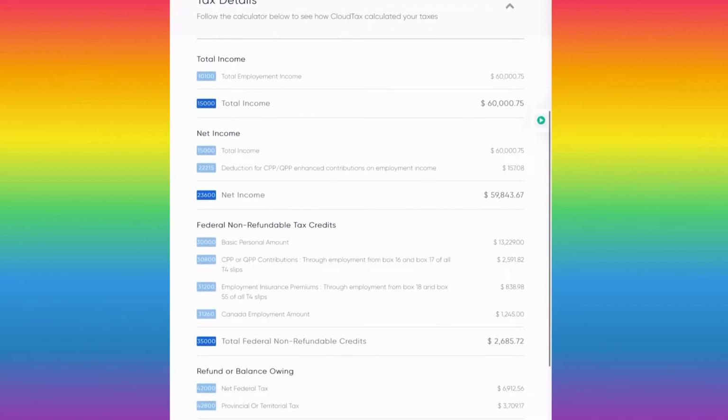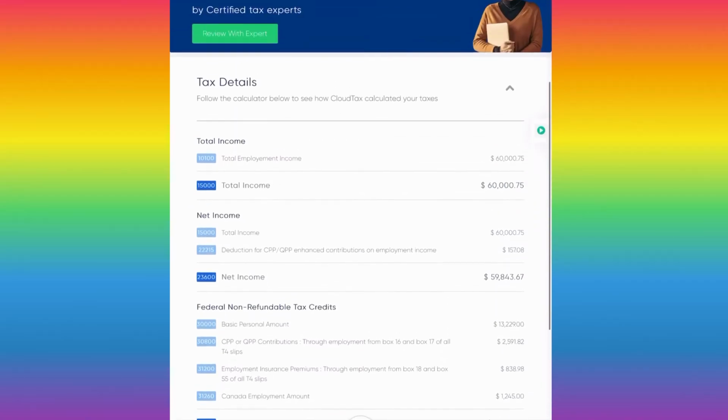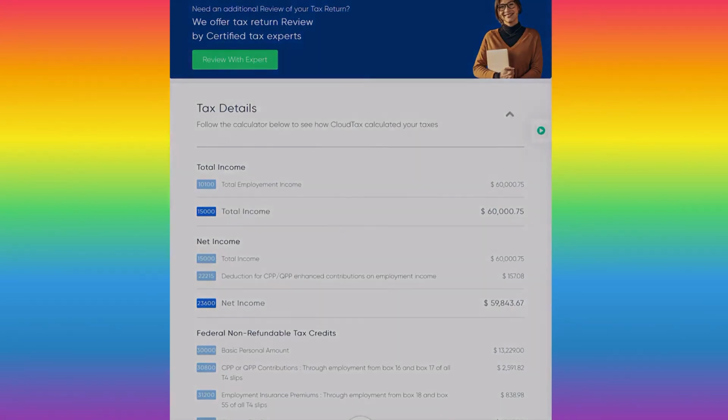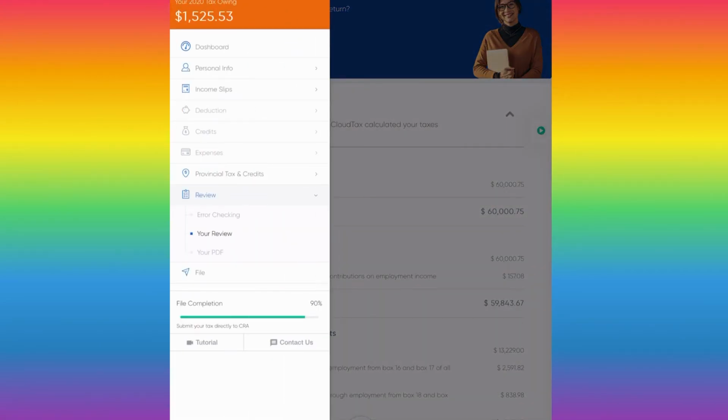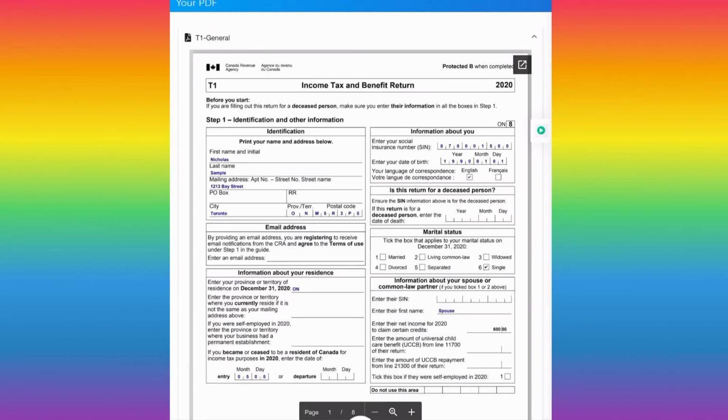One nice thing about Cloud Tax is I can review the PDF version of the actual tax return before sending it in. And as a new Canadian, this is important if you are establishing residency. So I'm going to go to Menu, and over here I'm going to hit Your PDF. In this section, the T1 General is basically the tax return. If I hit that, you can see the first page of the tax return.